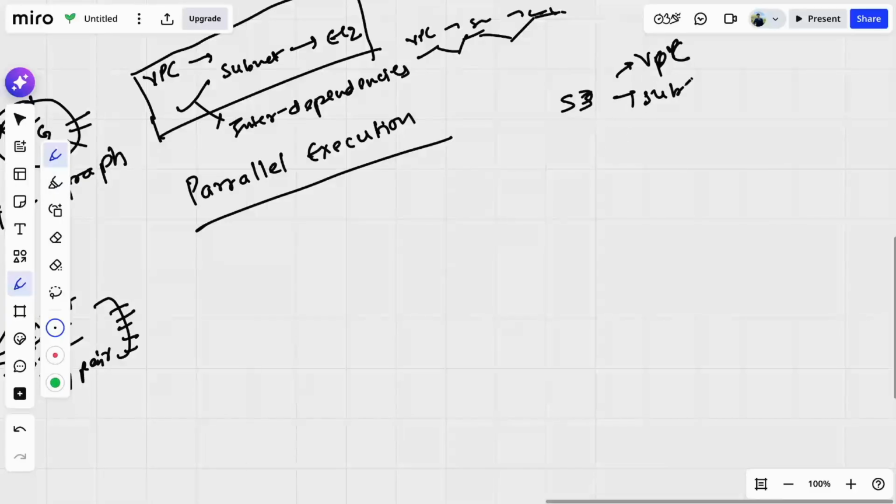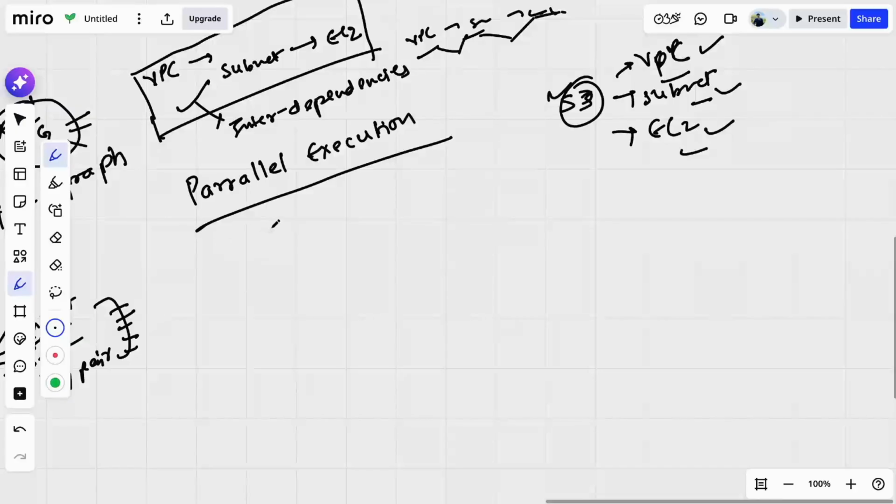Or is a subnet required to create S3? Or your EC2 instance? No, these things are not required. S3 as an individual does not require a subnet range or a VPC or EC2. So let's say you have defined these things in your Terraform configuration files, and at the same time S3 as well.